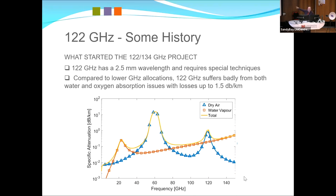And then I've got a mouse, fantastic, here we go. Here we are, 120 gig, 122 is just past where oxygen and water. So on a really humid day, we can get about 1.5 dB per kilometre. So a bit of a saying on 122, you can quite often see further than what you can work. 134 gigs is down here. And interesting, in our recent tests, it actually works better.